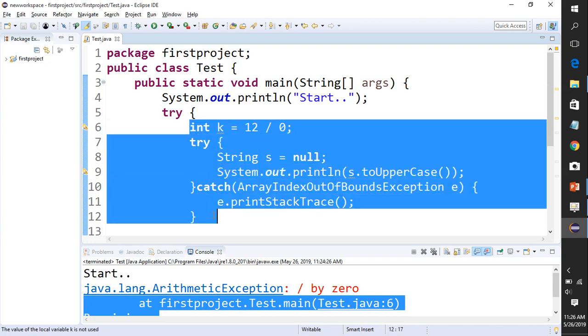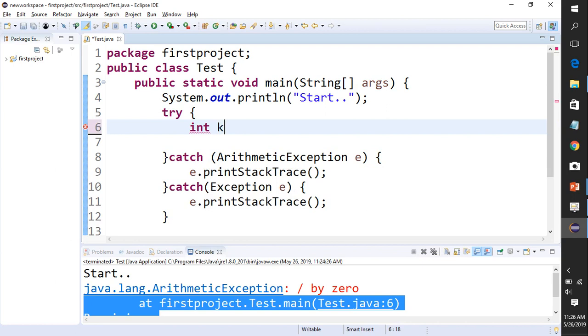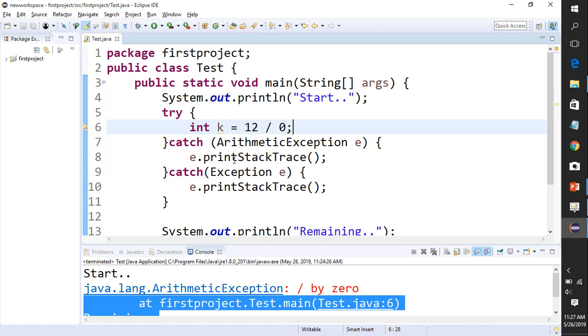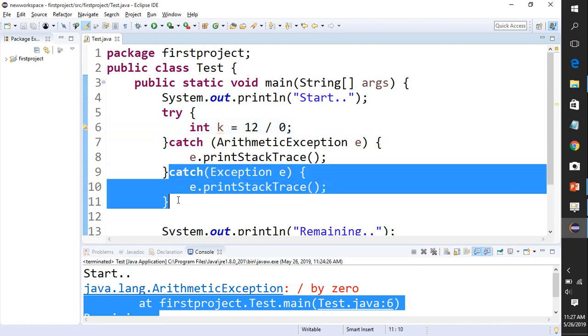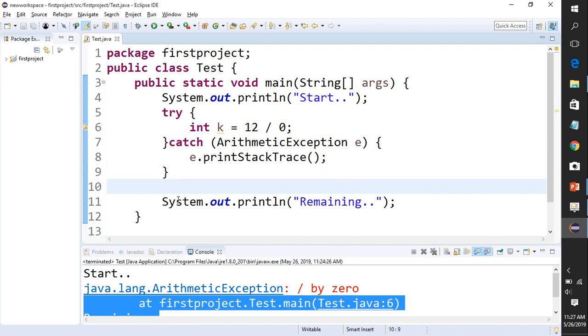I'm removing all. Int k is equal to 12 by 0. And remove the multiple catch blocks. Guys, before this, let me pinpoint one point I missed out.